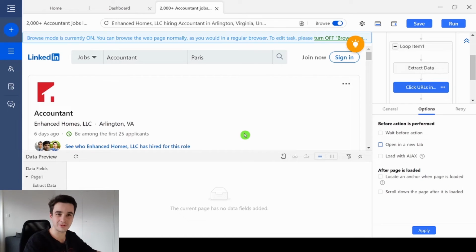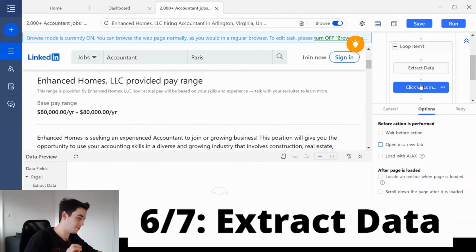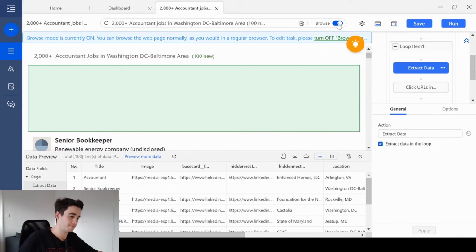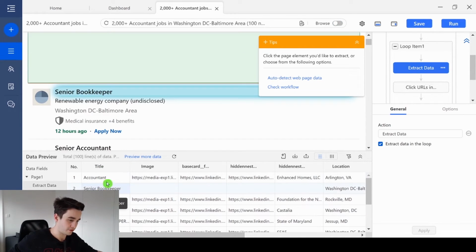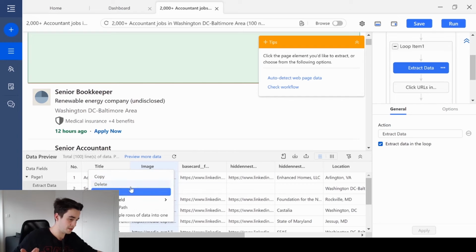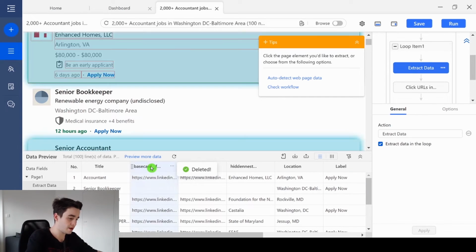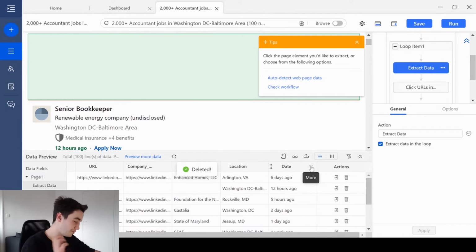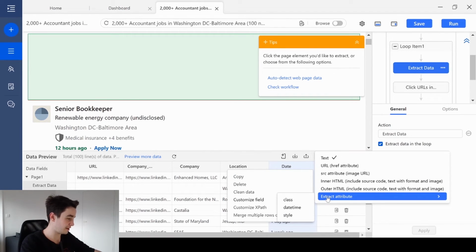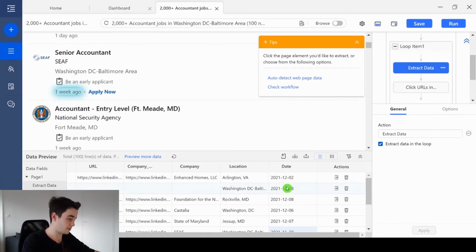You may be eager to select other information to scrape, but I will come back to the first Extract Data step just a minute, because I think it could be helpful to check our file a little bit. For instance, this column is the title, so I need it, but I personally don't need the image. I don't care, so I delete the field. I'm going to rename this field URL, and for the date, I want to get the real publishing date. I click on More, Customize Fields, Extract Attribute and Datetime. And now we've got the real publishing date.